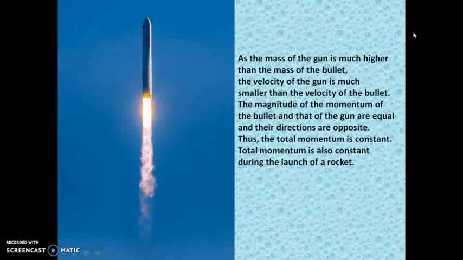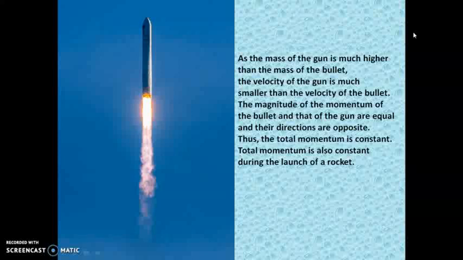Okay, so as we see the bullet moving in the forward direction, is the gun going in the backward direction? Yes, it is going. But do we observe that, like the bullet so fast, is the gun also going in the backward or reverse direction so fast? No, it is not going. So let's see what is the reason behind it.